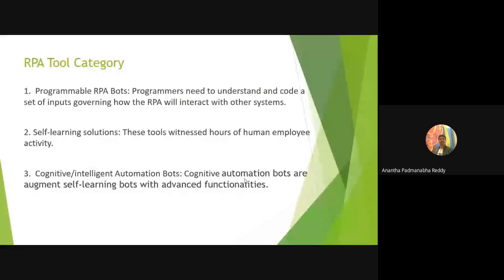The third one is very important: cognitive intelligent automation bots. Cognitive automation bots augment self-learning bots with advanced functionalities. Here it thinks similarly to a human being. That is why they are intelligent automation bots.